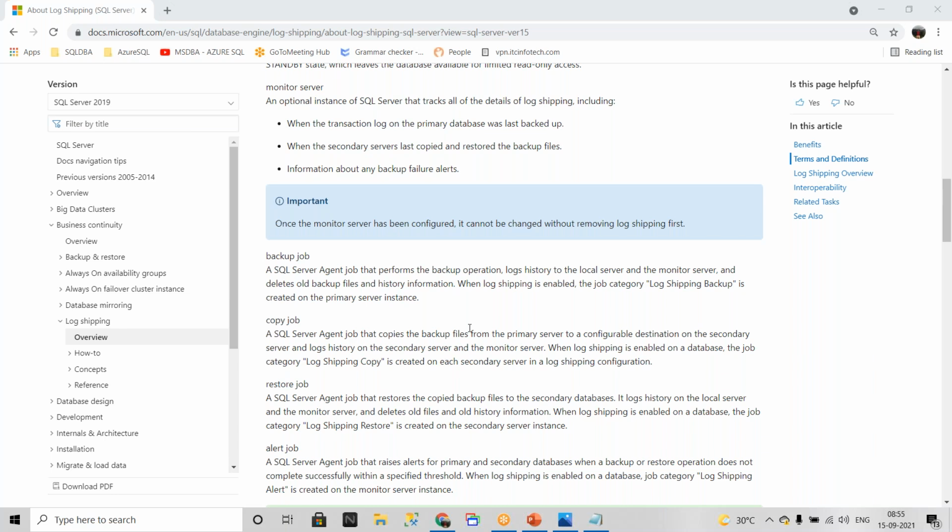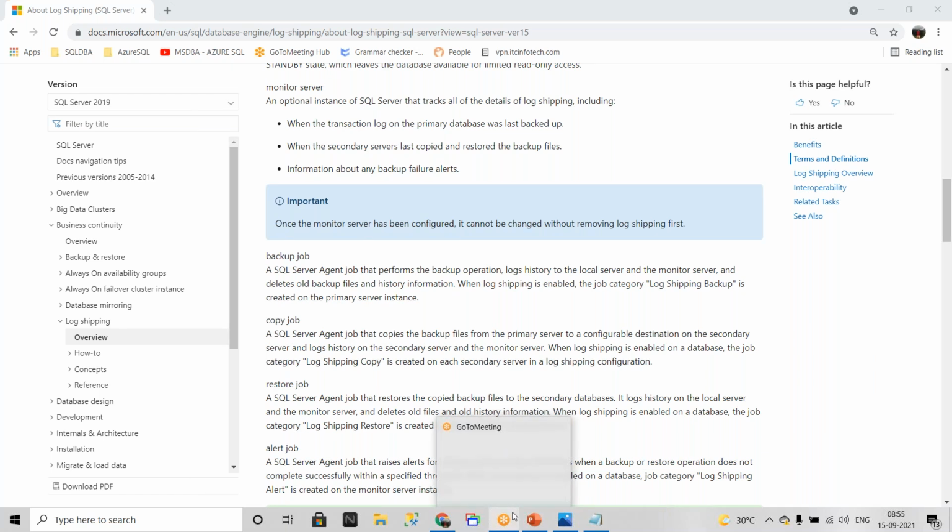So total four jobs, three required and one optional. What are the four jobs, sir? Backup job, copy job, restore job, alert job.